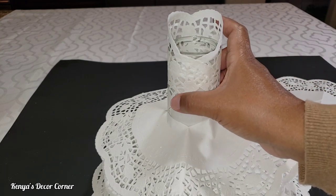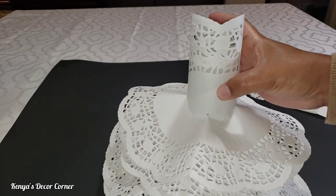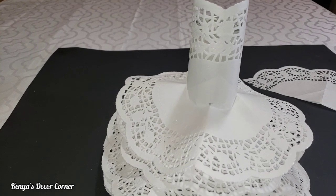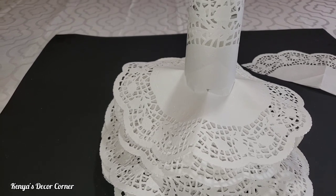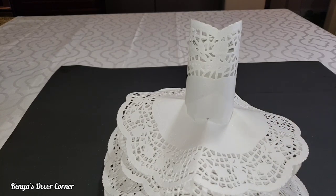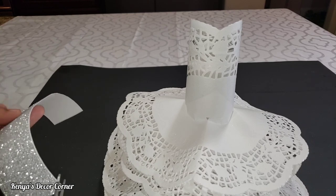Perfect. So now we'll turn this back around and you guys can see how it looks from the front. So super cute. You can see the look coming together and I think it's really, really adorable. So to finish this off, we need a waistband. And so guys, in a lot of ways, this dress reminds me of my wedding dress. So that's why I'm just really putting it all together.